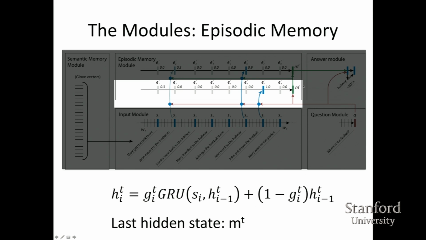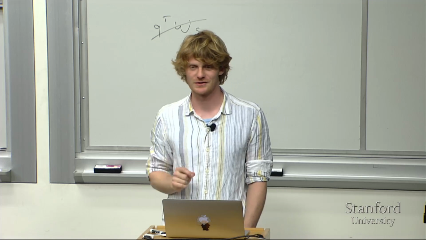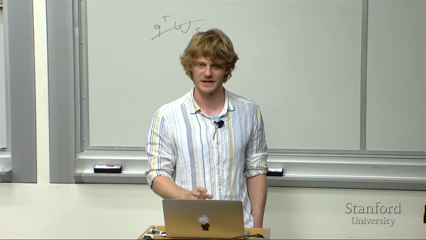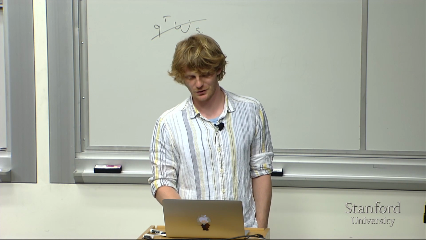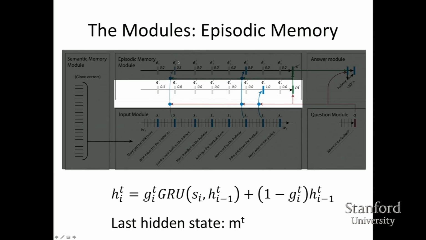But then the second pass will actually take that last hidden state and give it as input together with the previous hidden state M. Actually, never mind. Let's just assume that's your M state. There are lots of modifications that you can make to this model, but they're not that relevant, and they usually only change your accuracy by 1 to 2 or 3%. So the simplest iteration is just going through these M's independently, and then you can try various options of incorporating this last hidden state M also at the very last time step, but you can kind of ignore that.